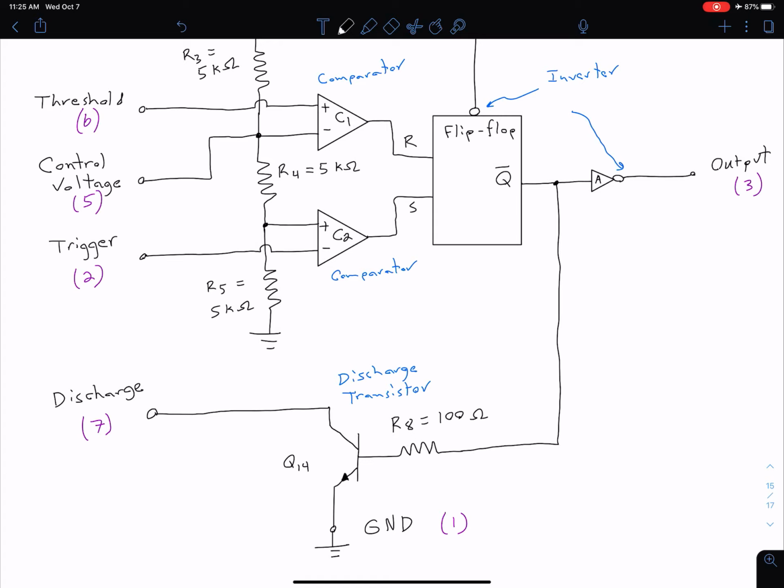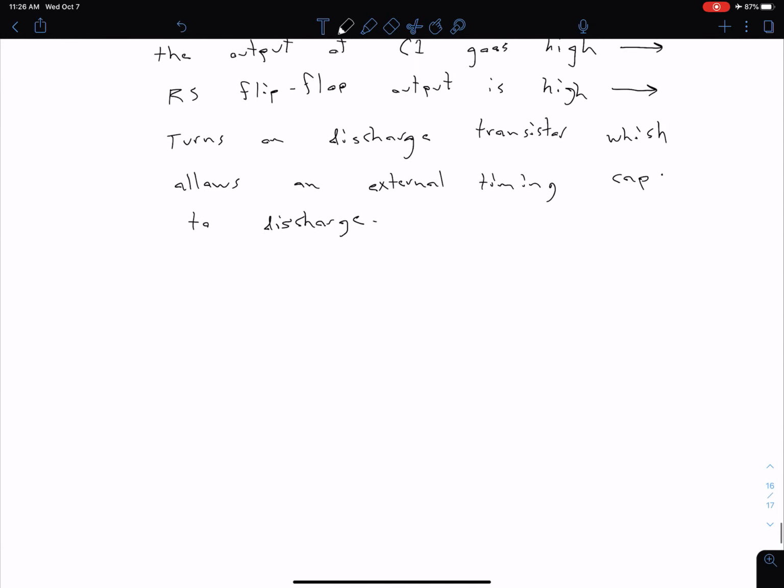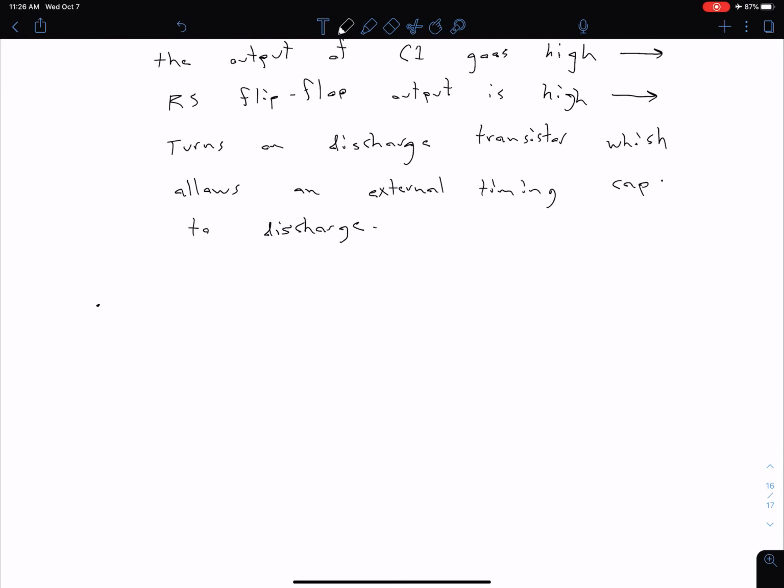So one thing we've sort of glossed over is the fact that we also have this connection here at pin 5 called our control voltage. For the configurations we have, we're not really going to be using that, but what we can do is use that in general to control that reference level a little more if we want to. So our pin 5 allows for external control of that reference, and that's, of course, the reference level for our threshold comparator C1.